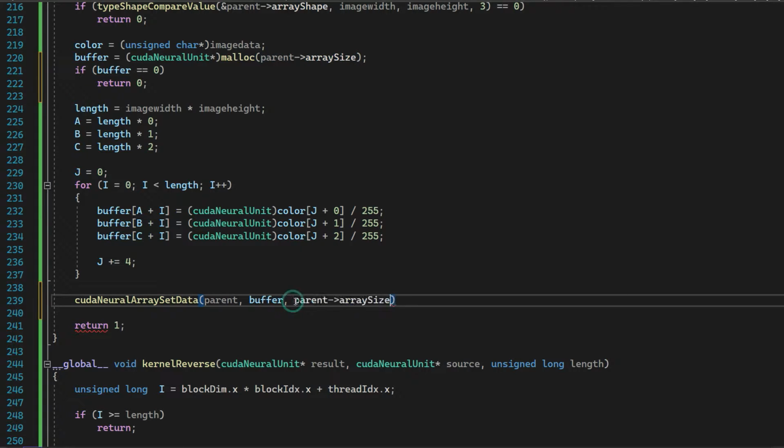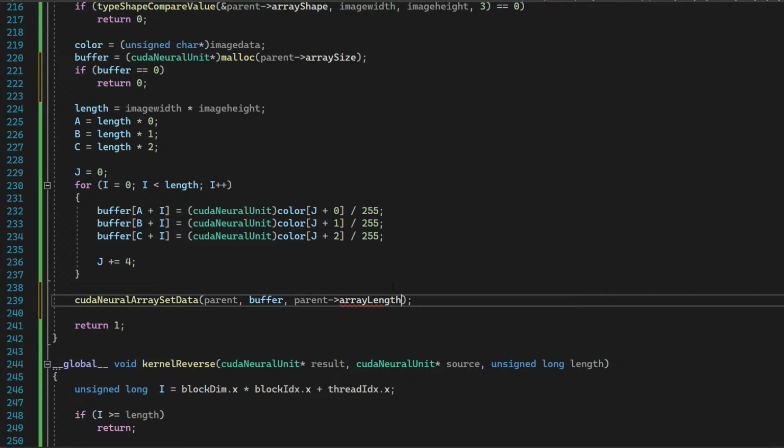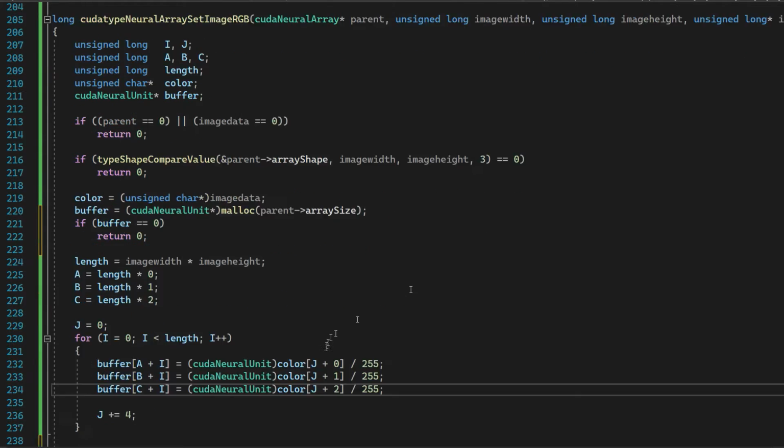Okay, parent.array size is allocated perfectly, so oh wait, no, it doesn't work. Buffer equal parent.array length. No, parent.array length, not parent this size, length. Oh, that could have been problematic. Okay, parent.array length. The length is correct.